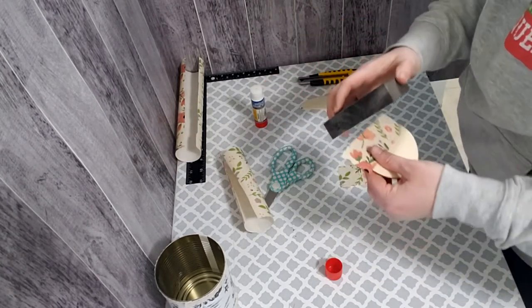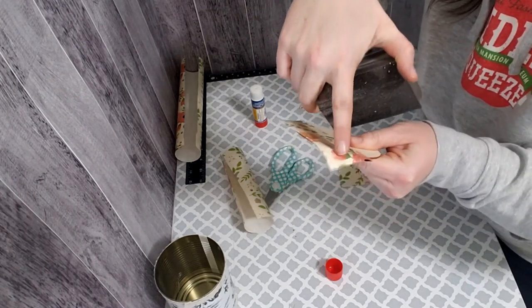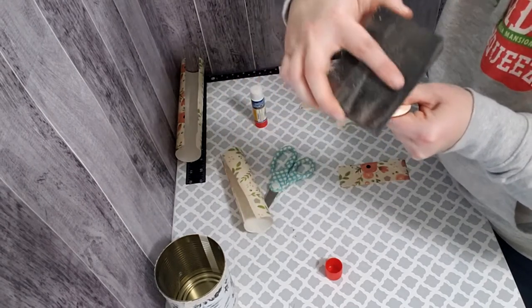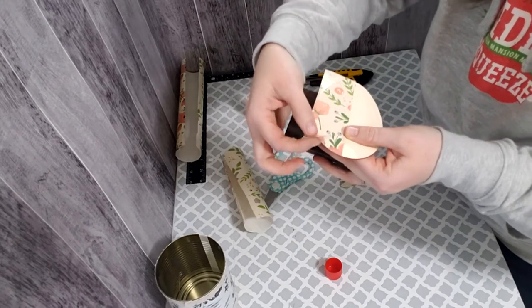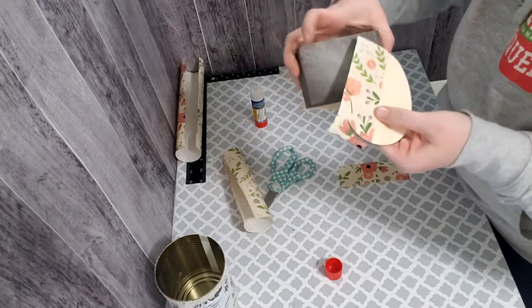I learned this method from Megan of Glue Guns and Roses. Using the fine grit of your sanding sponge or sanding paper, you're going to angle it downwards and it creates a pretty near perfect edge to the paper and the wood.